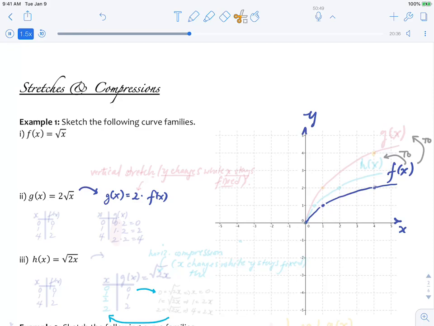So again, I'm looking at y values. This was the original y value from the parent function, and this is the new y value for the transformed function. So if I go 2 times the old y, what have I done there? Have I changed the y or the x? The y value, right? So whatever was before goes to double its original value. So that means this here, whenever I have it in front of a function, would be a vertical stretch. Right? Is that clear? Yes. Okay, so vertical stretch because the y changes, so y changes while x stays fixed.